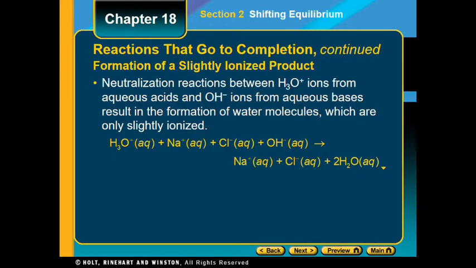In this reaction, we're looking at hydronium ions from aqueous acids and hydroxide ions from aqueous bases resulting in the formation of water molecules which are only slightly ionized. So water itself, you can put that into the liquid phase here. Water has a very, very low ionization that it can do. It looks like we had hydrochloric acid and sodium hydroxide.